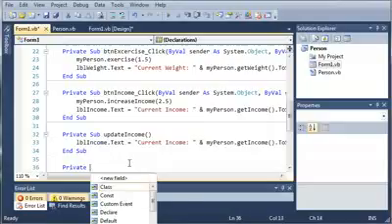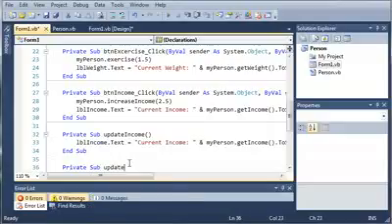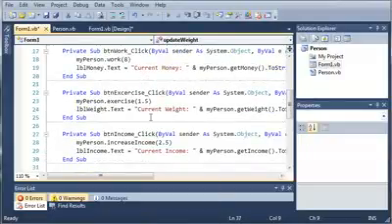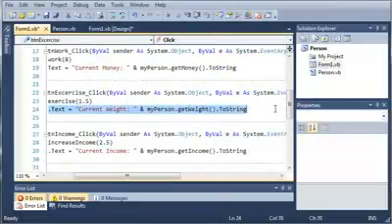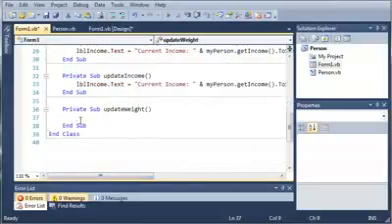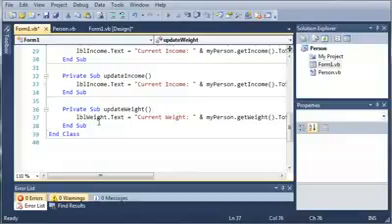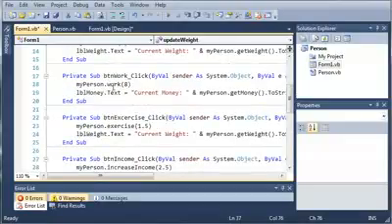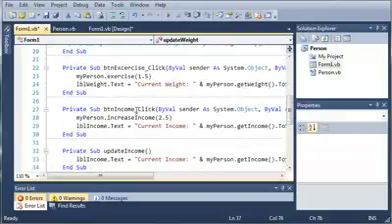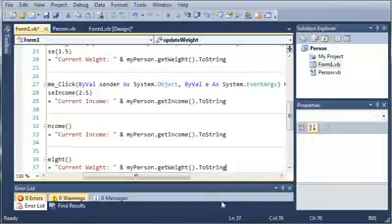So private sub update weight, and let's come up here to the weight, so label weight dot text. We'll copy that, and we'll come down here and paste that in. So we'll do it one more time for update money.